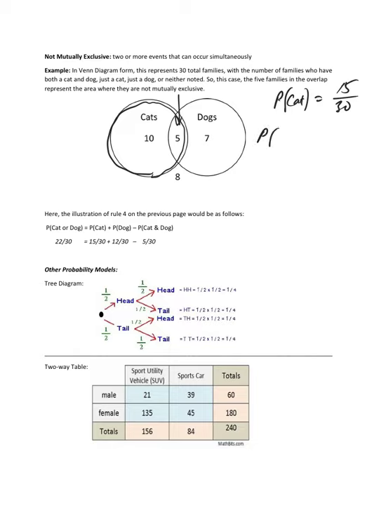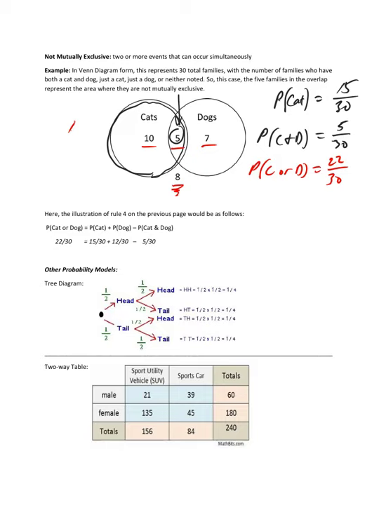So the probability that somebody's got a cat and a dog would then be the 5 there, the 5 out of 30. Okay, the probability that somebody has a cat or a dog, you have to be careful here. A quick way to look at that is, well, we see 8 families that have neither. So the quick answer to that is 22 out of 30. But if you'll see here, 22 is the sum of all 3 of these.